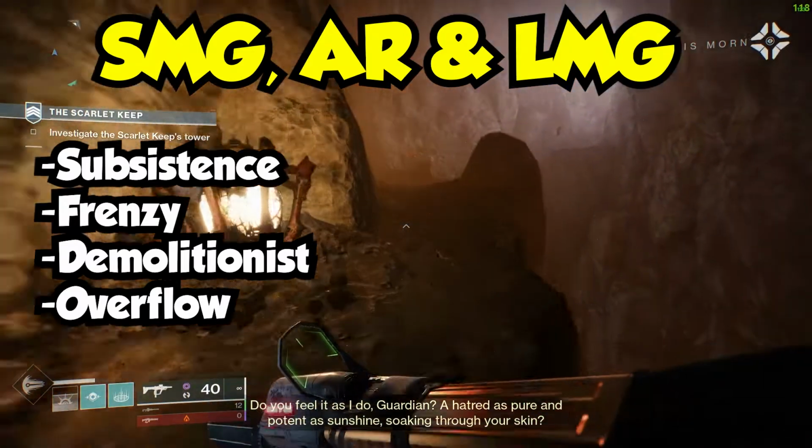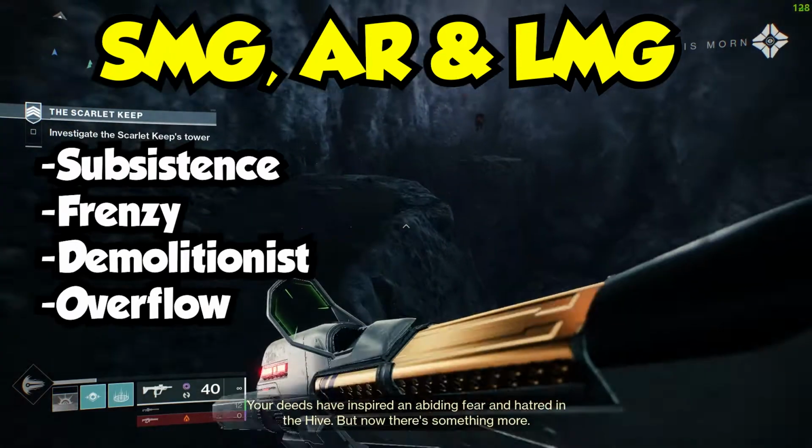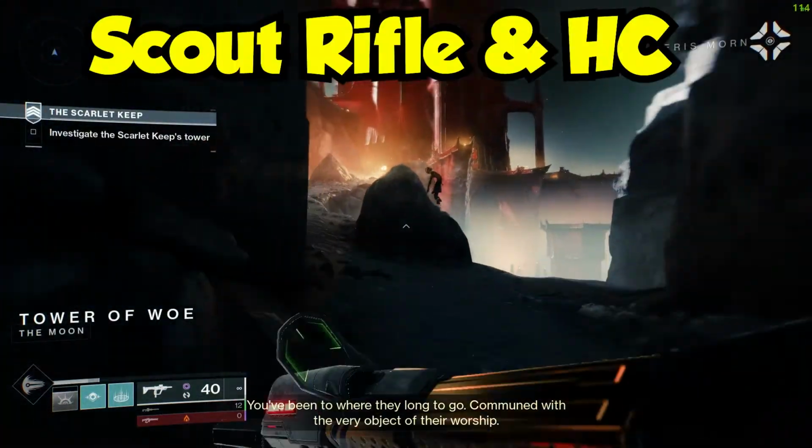So basically what this does is you combo most of these together, you're going to have extra bullets, and with those extra bullets, you're going to either increase your damage or gain extra ability charge. So coming in next, we have scout rifles and hand cannons.